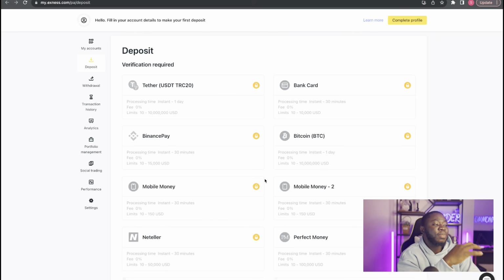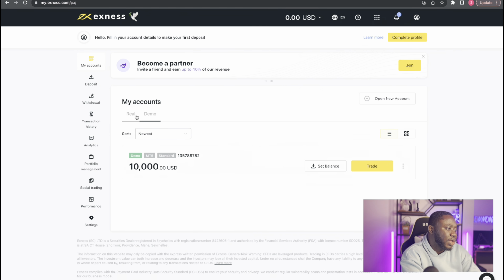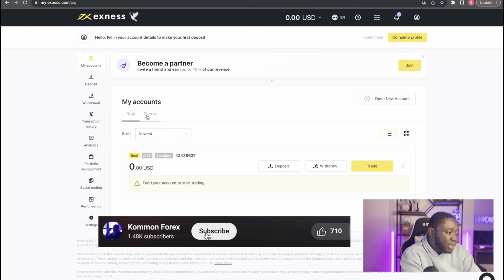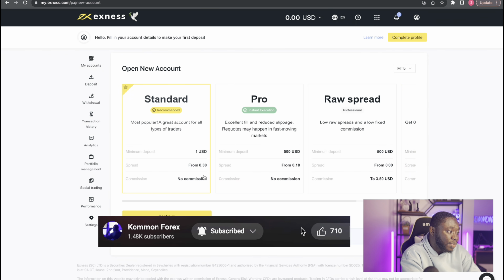One more thing is that the platform you use to make your deposit is where you can withdraw from. Now you want to come to accounts, my accounts. Once you come to my accounts, you want to create your MT4 and then MT5 account. Anytime you create a brokerage account with Excellence, they automatically open a real account and a demo account for you. So you first want to open your own real account. You just come to open real account.